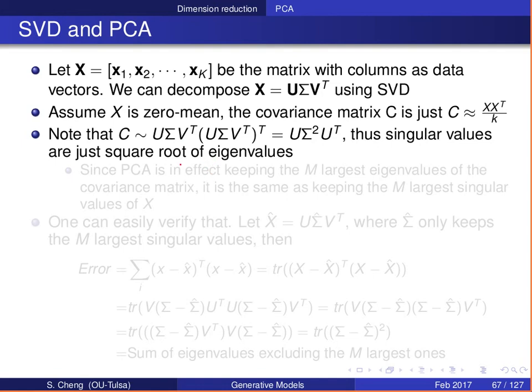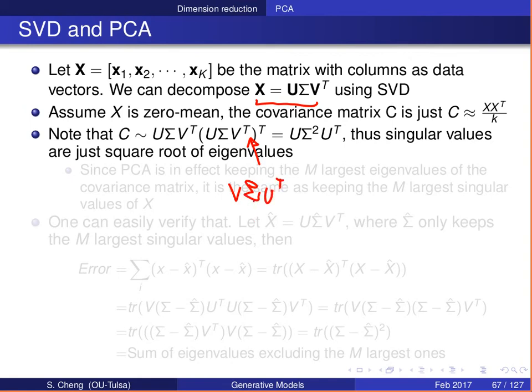Then immediately what I can see is that I'm not decomposing C, I'm decomposing X. I decompose X with SVD. Then my C can be written this way, right? It will be proportional to this here. Because my V and U are orthonormal matrices, and of course this is the transpose here, this should get me V sigma U transpose.